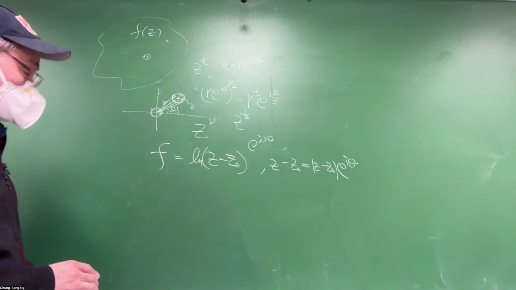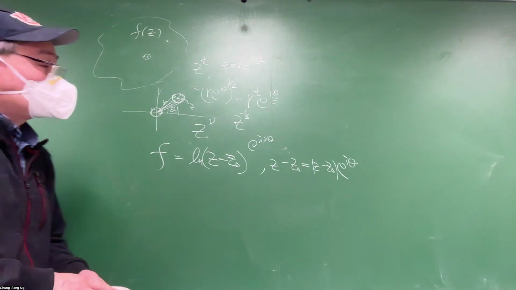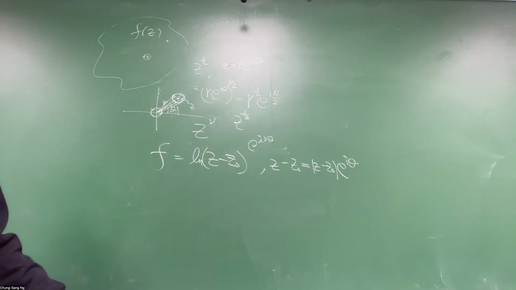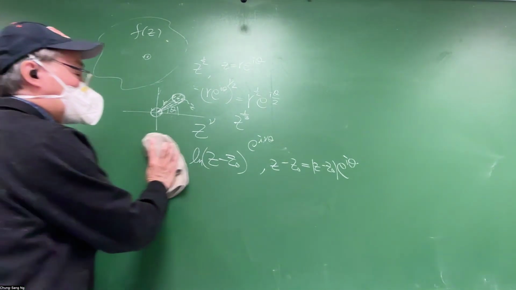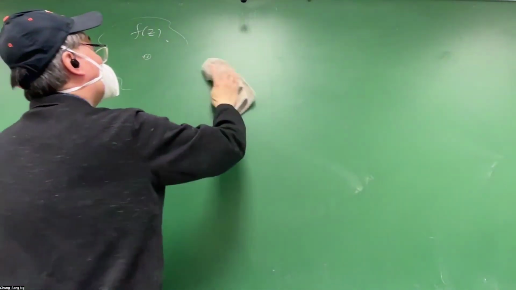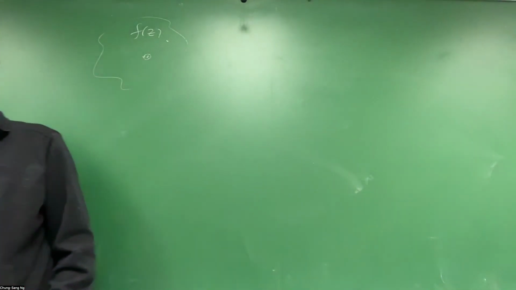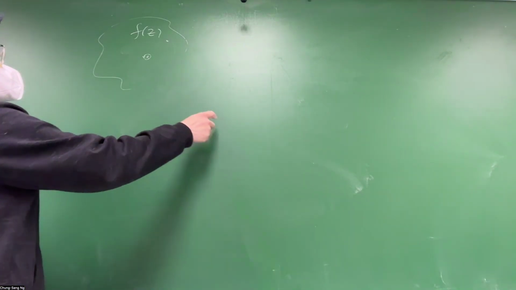Okay, now for a branch point, when we want to do integration, usually we want to restrict it back to one branch. We want to cut the complex plane so that it's single valued. It's not always, but it's most often we want to do that. You don't want to keep going around to different branches in your integration. In many cases, we want to keep the function single valued.